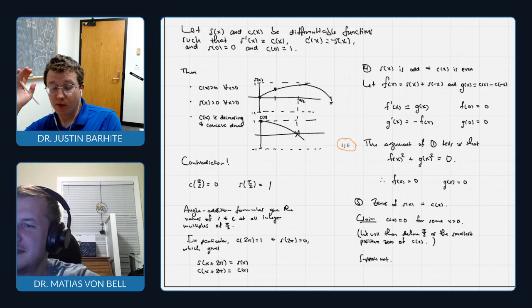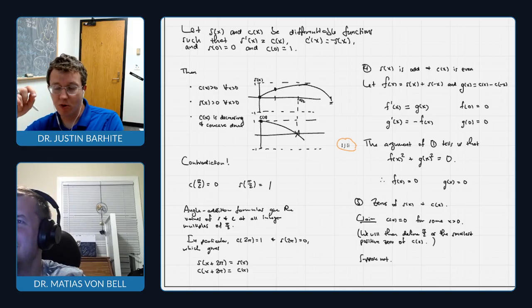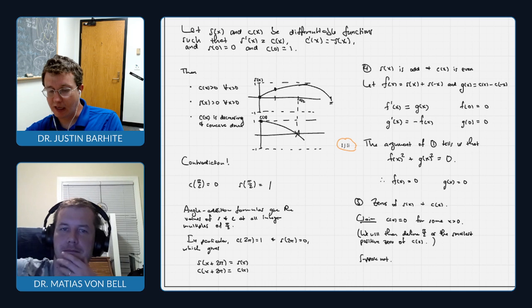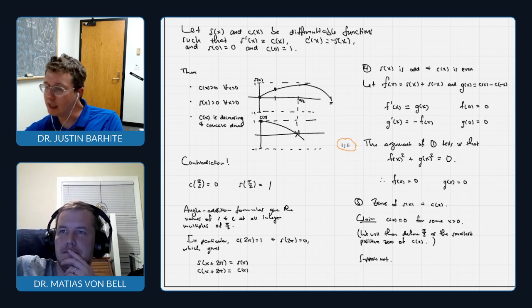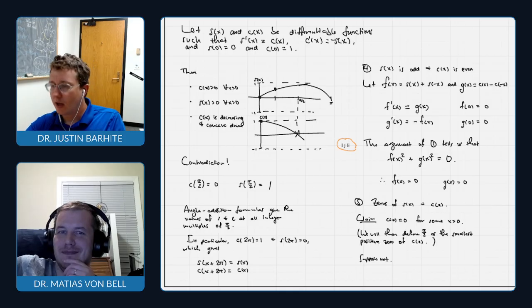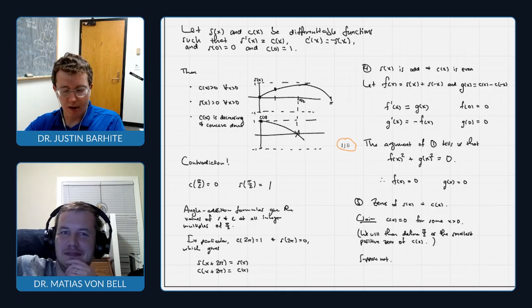What I was going to say is, if either of us had the energy to keep going, what we could do is deduce the values of sine and cosine at the remaining special angles, like all the multiples of pi over 4 and pi over 6. We should be able to. I didn't actually work all of that out myself. I figured you and I could figure it out together using the angle addition formulas. But that's the homework for anyone who's still with us and is interested. See if you can use what we've proven so far to come up with the sine of pi over 6, sine of pi over 4, etc.